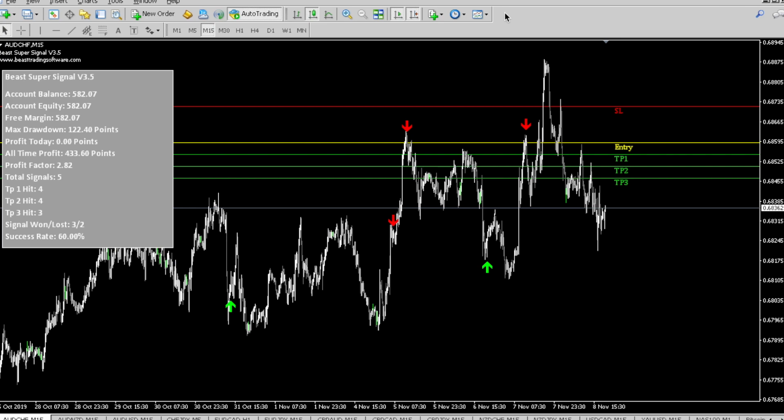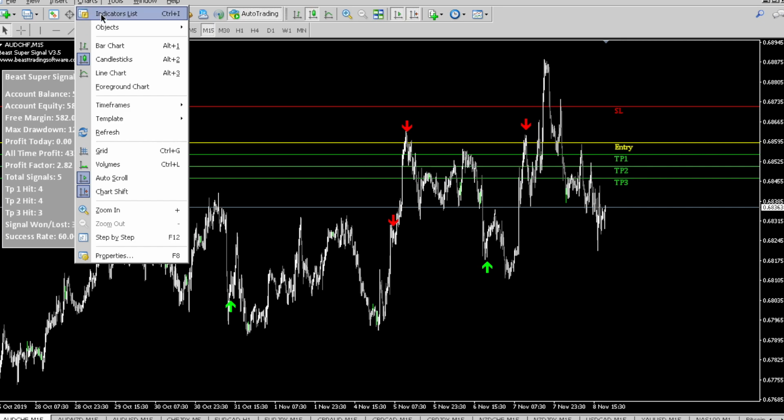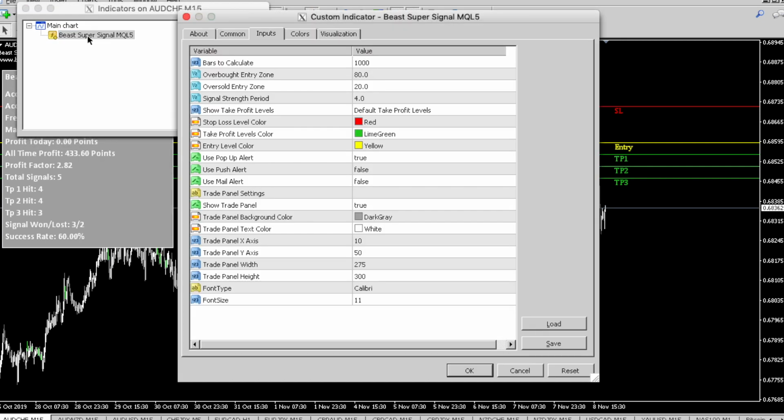We've had a lot of pairs and a lot of signals this week, so I'm going to jump right into the charts and cover everything fairly quickly so I don't have to keep this video going so long. But first, I want to show you the settings I'm working with. I am working with the exact default settings. I haven't changed anything, so if you load the indicator onto your chart, this is exactly what you will be seeing.